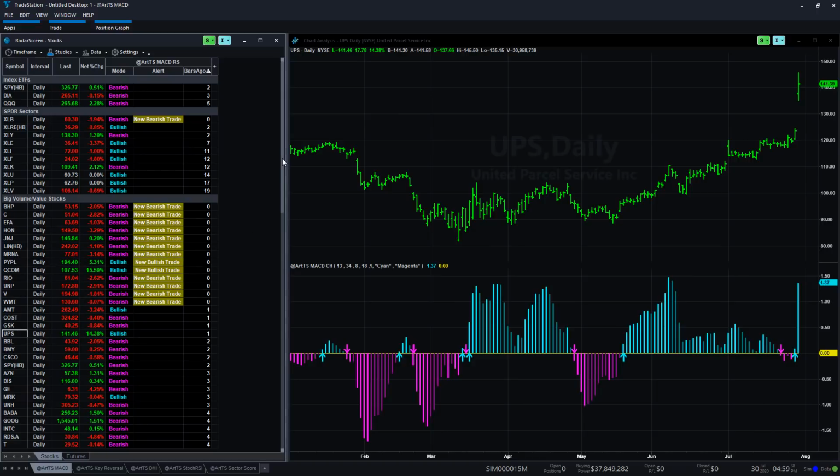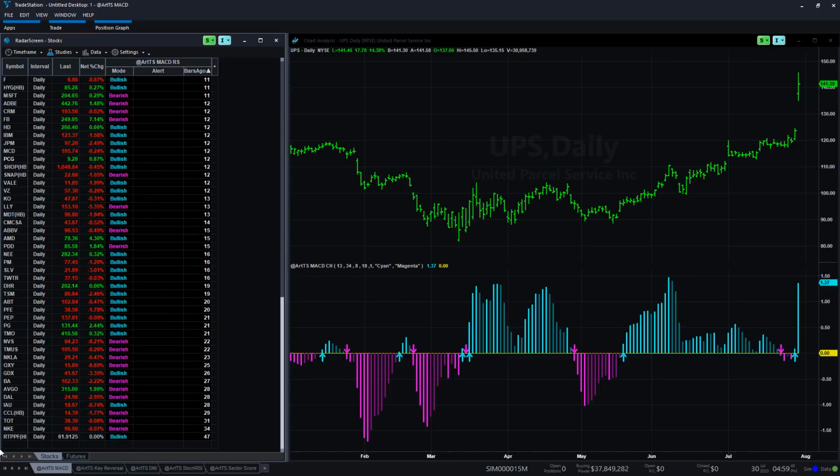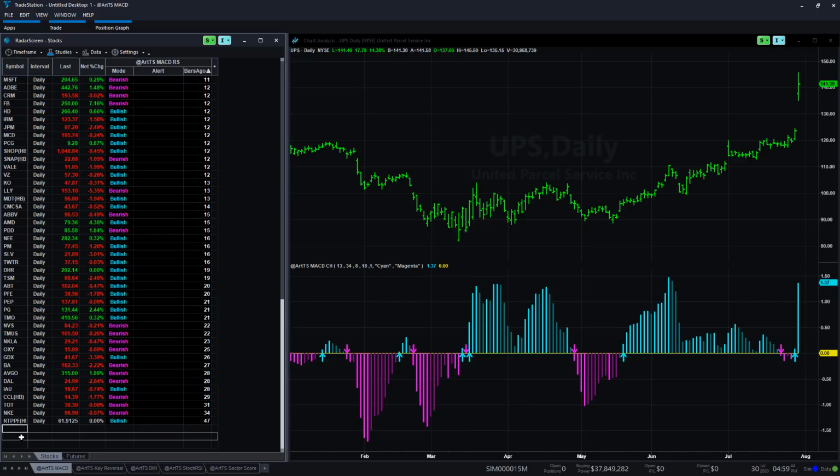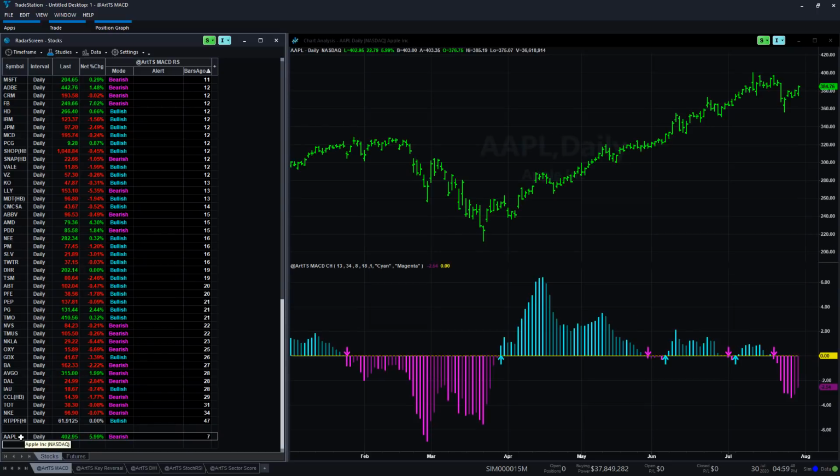All right, so I'm going to scroll down to the bottom here. I just want to show you, I'm hitting the insert key a couple of times. Here you can type in any symbol. So you can add symbols to these workspaces. I have my built-in list, which I'll talk about in a second, but you can add any symbol here. It instantly will calculate the MACD, and it'll show it on the chart. You can also add symbol lists here.